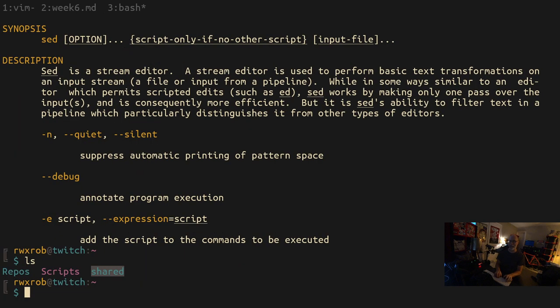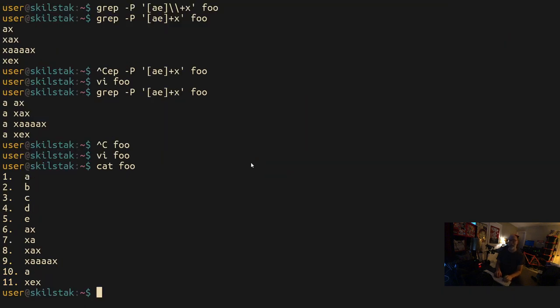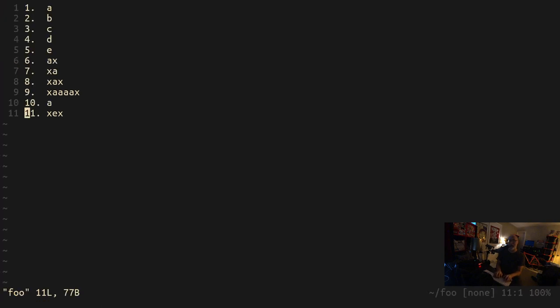Because seriously, it's everybody's first awk command, and they grep it out, and I'm going to show it to you, okay? And they want to do one thing. They want to say, I want the thing that's, you know, let's actually make this hard, okay? Let's actually put another field in there. Let me go do this again. So let's put something at the end of it, shall we? So we're going to replace in this place. These commands look familiar. That's because they are.